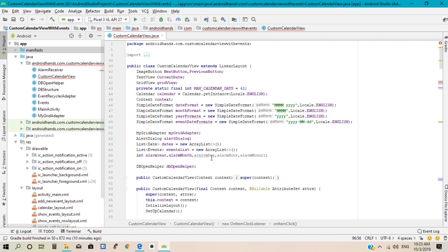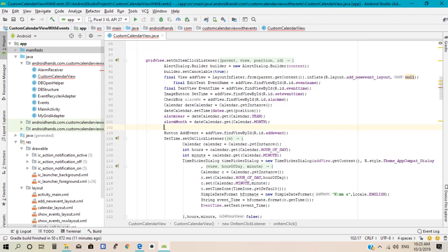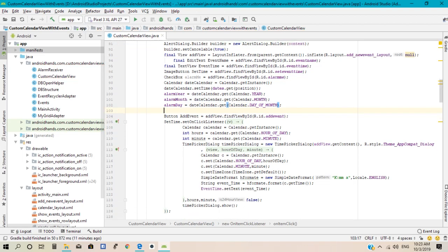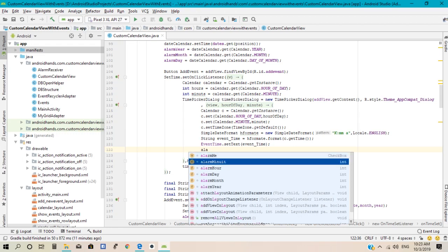Alarm day is equal to dateCalendar.get Calendar.DAY_OF_MONTH. Here we need to set the time calendar. When user set the event time, the alarm time will be set.